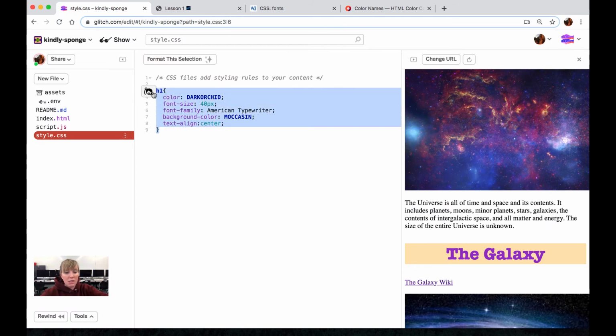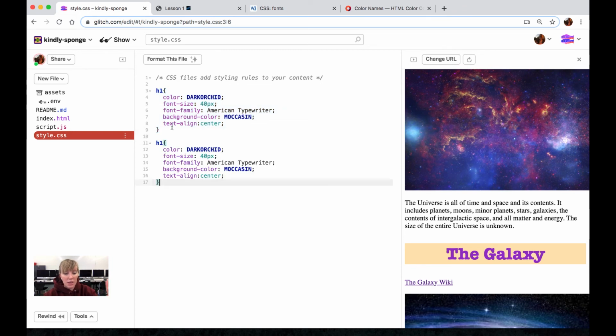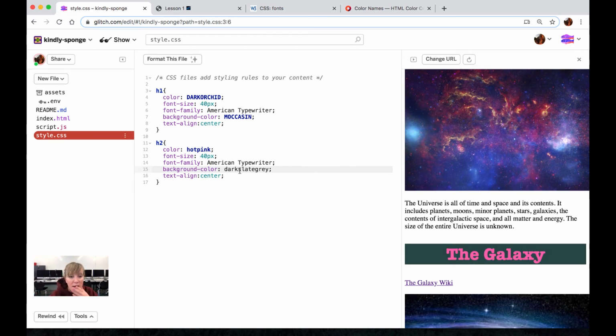So you can copy this and paste it right there and go to H2 and then just change these colors. Maybe you want this to be hot pink, and maybe you would like this to be, let me see, dark slate gray. Let's see if that recognizes it. Yep.